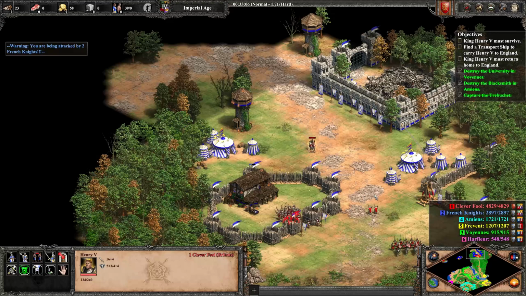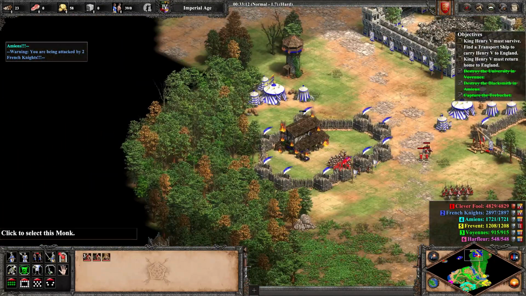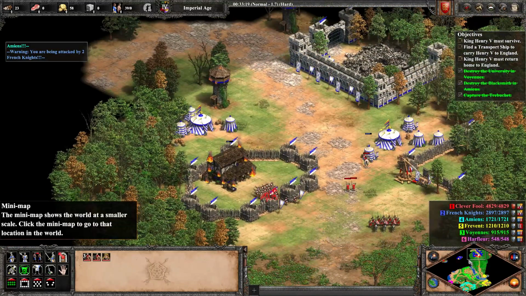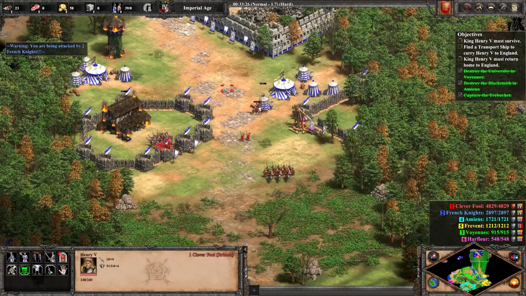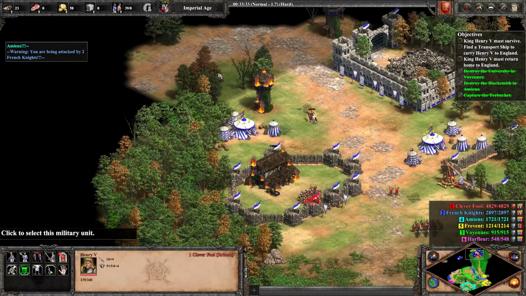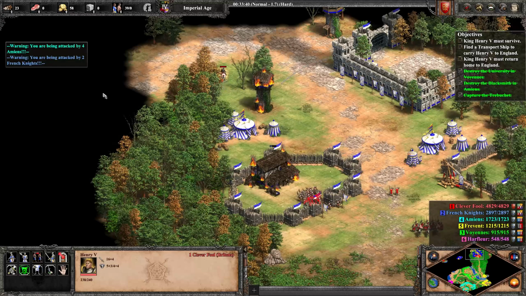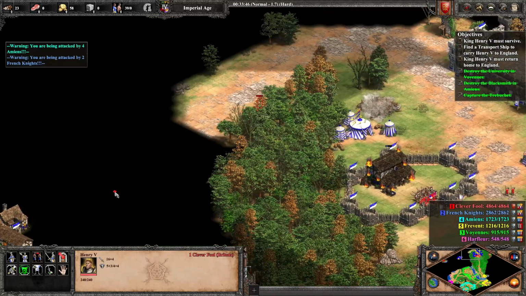See, Henry V is just so tanky that he can take all these arrow shots. If I were to run continuously, he wouldn't even take the arrow shots. So really, I could just run him to the transport right now. And in fact, that's what I'm going to do to kind of illustrate what you could have done. What's life without a little bit of risk, am I right?